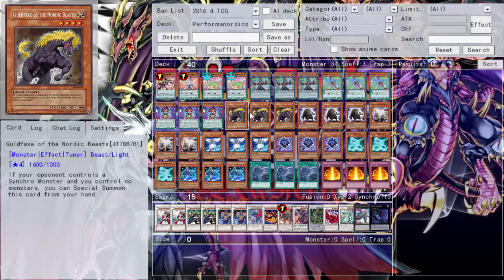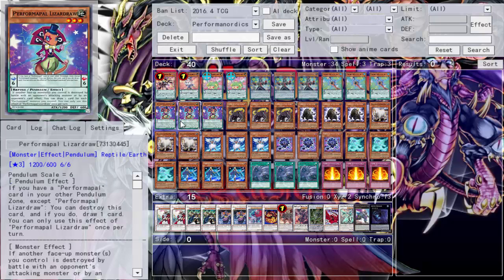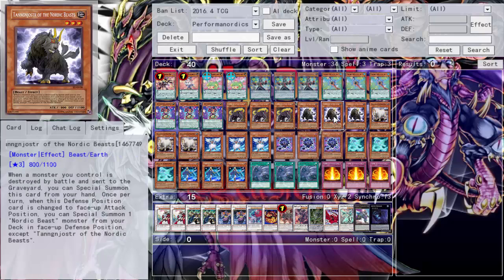Your opponent controls a Synchro Monster, and you control no other monsters, you can Special Summon this card from your hand. Meh, I can start summoning from my hand by Pendulum Summoning. But it's probably one of your more go-to tuners, especially since this is level 4. You've got a handful of level 3s, especially your other Nordic Beast and your Lizard Draw, so yeah. Then you run 3 of your Tang Joster, I think that's how you say it?